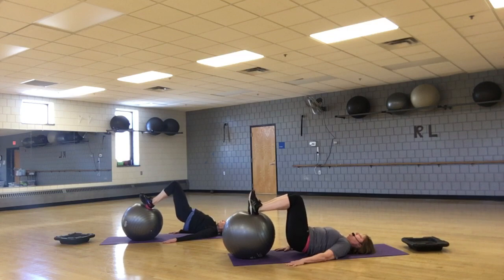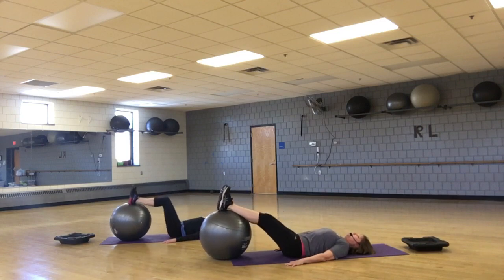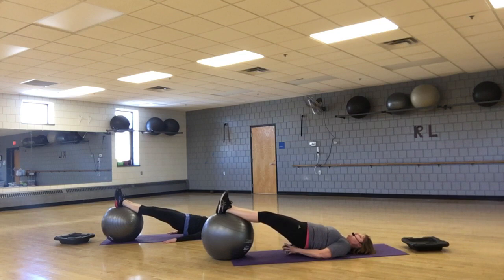Eight, 7, 6, four, three, two, and one. Carefully bring it up. Extend that ball out long. A little active recovery here. Lengthen the legs out. Pull those hips up into a reverse bridge. You can take the hands underneath, interlocking those fingers. Open up the shoulders. Squeeze the glutes.